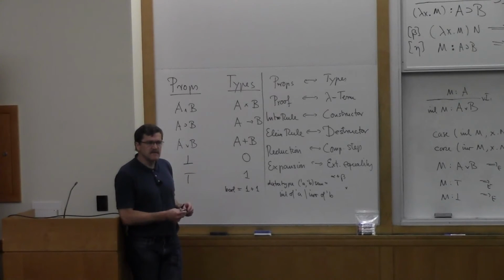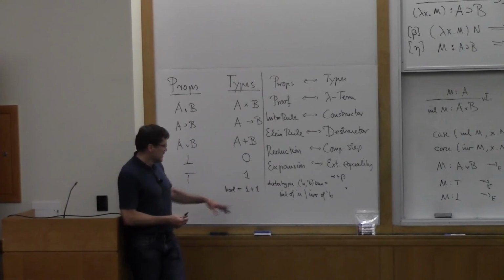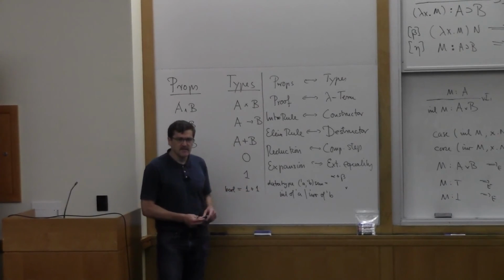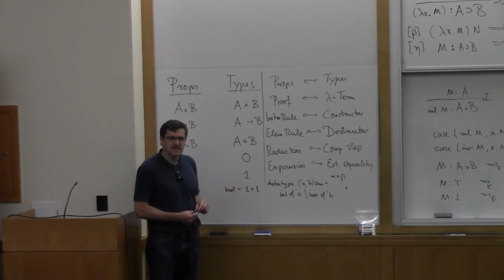Okay, so what you have to spend a lot of time and effort to do is construct recursive types, right? Inductive or co-inductive types and all that stuff, like natural numbers and so on. Then you need to go to Bob's lecture, okay? So I'm not going to do that for you here.